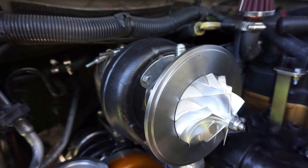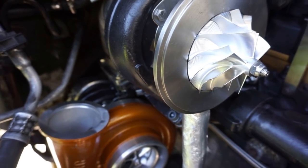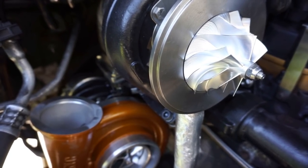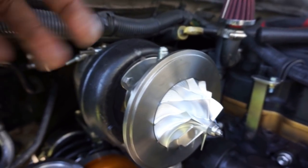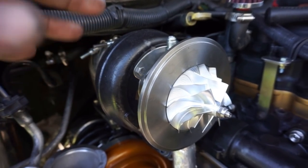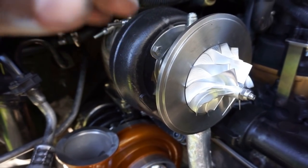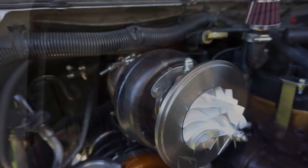One thing I forgot to mention, you guys, prime your turbos. When you're installing brand new turbos, do not just connect it and send it, okay? A lot of turbos get wiped out within the first initial startup because people don't oil them well. Run some oil through the oil feed fitting, and then spin the wheel. By spinning the wheel, it'll cycle the oil around the bearings. Now, yes, most turbos do come oiled from the manufacturer, but it isn't going to be enough for your initial startup, all right? So make sure you prime these turbos, because the last thing you want to do is smoke a turbo after all this work putting it in.